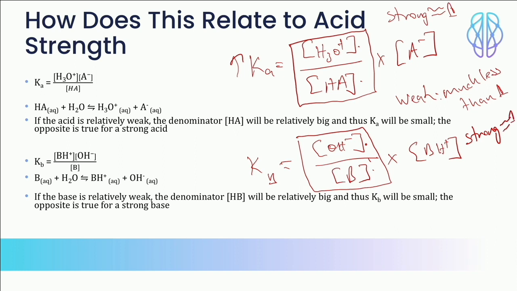However, for a weak base, if I have 10 moles of the base, I might only get 5 moles of OH minus. Hence, similar to up here, it's much less than 1. Hence, the higher the Kb, the higher this ratio. And since stronger bases have a higher ratio, they have a higher Kb. Another way of saying this is stronger bases tend to have higher Kbs.